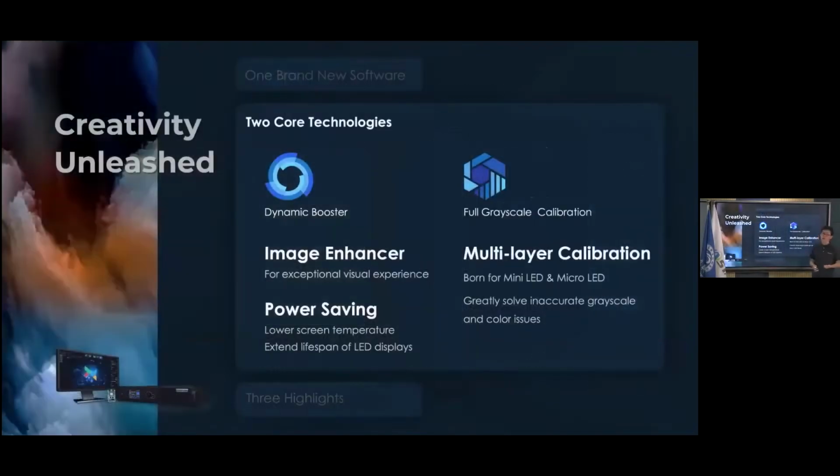These are the two core technologies we bring to you. With the dynamic booster, your image quality will be enhanced again, and meanwhile it can also help you save power consumption to extend your LED screen lifespan. And with full grayscale calibration, we will solve the mini LED and micro LED color blocks and non-uniformity with low grayscale.